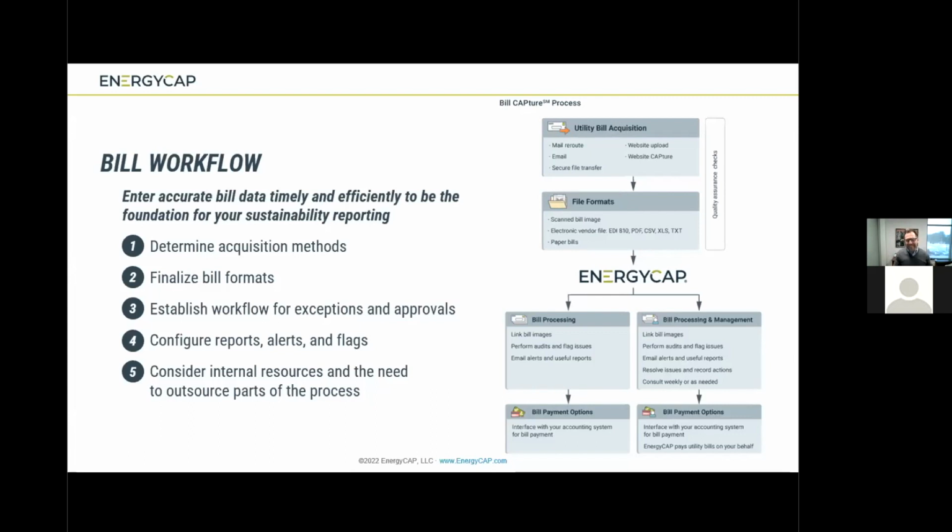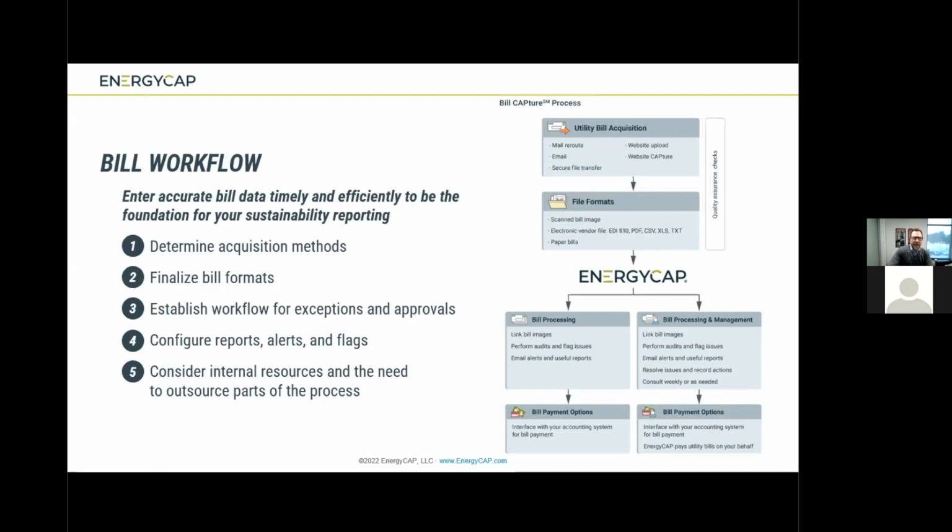For instance, EDI is an electronic format that utility companies provide. If you move to EDI, then they turn off paper bills. If your accounting team, for some reason, based on their practices, needs paper bills, well, that acquisition method is not going to be right for your organization. So it's helpful to determine the ways to get utility bills.